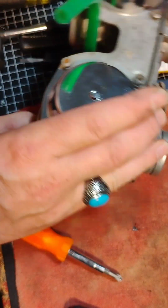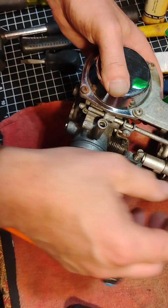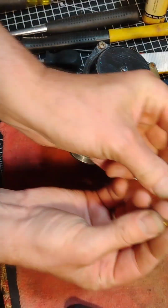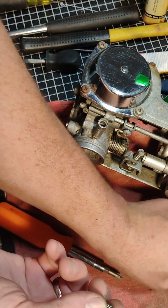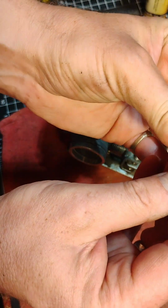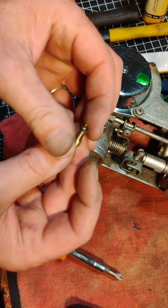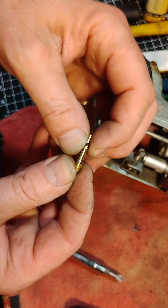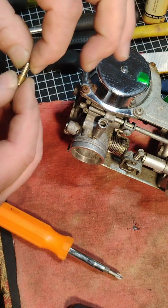All right, and then the last thing we got to do is put in an idle jet right there. So I'm going to walk you back through this process. We've got our jet, we've got our spring, we've got the washer first, then the rubber. We stack them like that. Oh, sorry. Okay, so you can see the washer, you can see the rubber. Everything's in there good. And then I'm going to set it down in that hole.